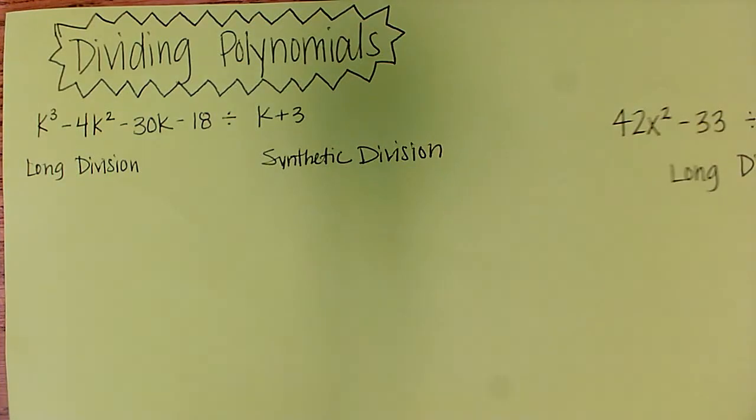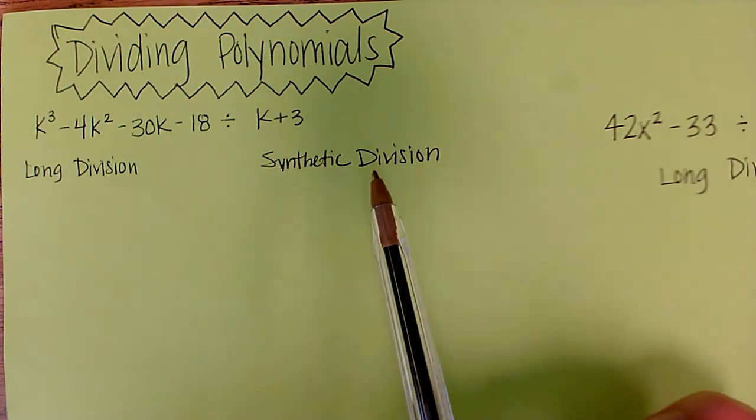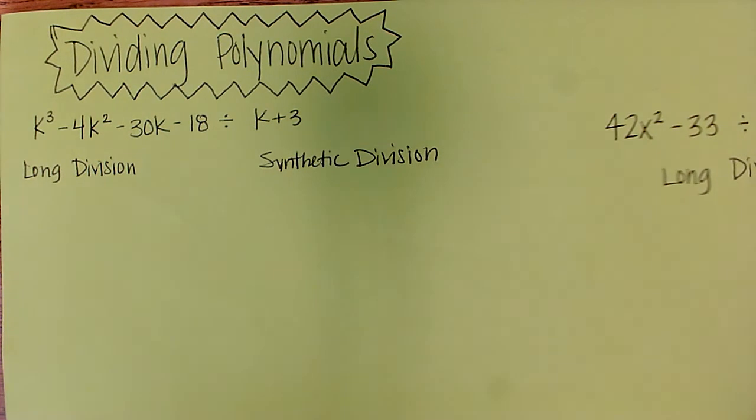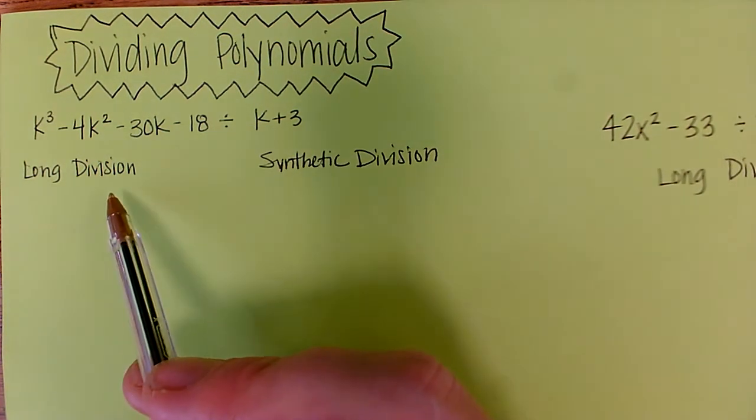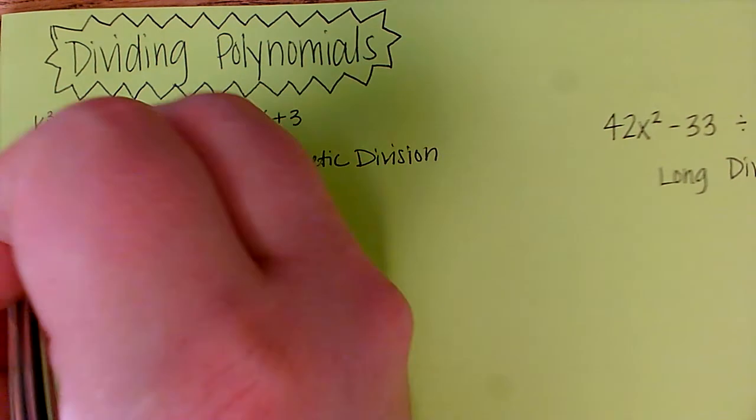Okay, so let's talk about dividing polynomials. We discussed dividing polynomials in class today, and we said that there are two types. You have long division and synthetic division, the two methods you can use to divide. So we're going to start off by using long division. Long division is just like in elementary school where you divided big numbers using the dividing symbol.